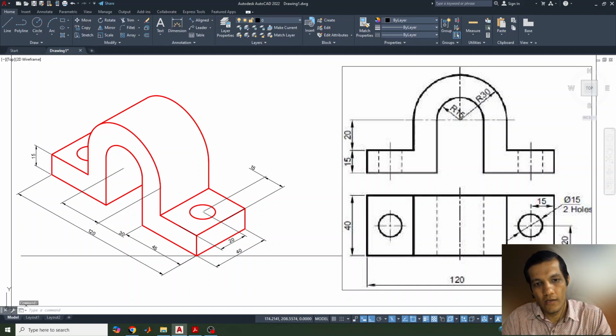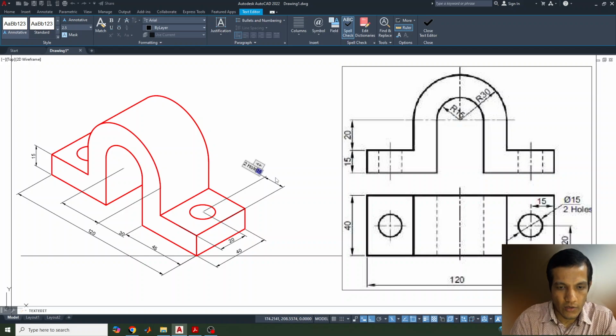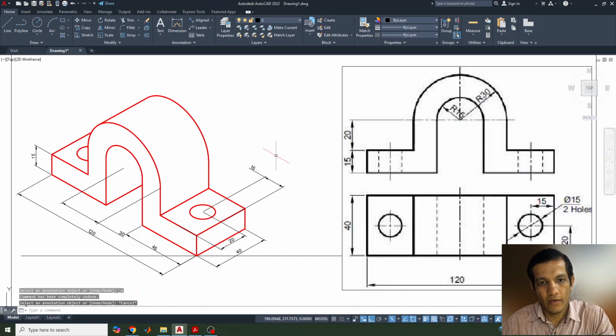Two holes are there, like that we can write 2 holes. Okay, 15 diameter, so like that also we can mark it. And any other dimensions, 30, 45.